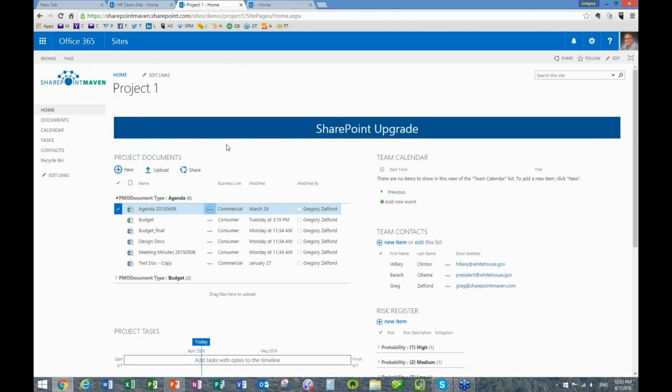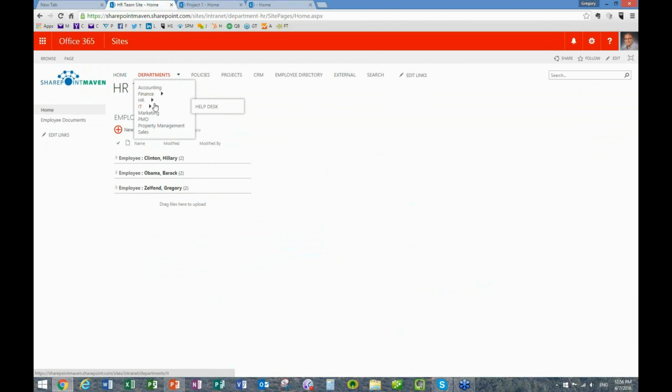And the reason why you don't want to move everything into one site, let's pretend you have 5 or 6 libraries, or I assume you might have 20 or 25. If you start breaking permissions at the list or library level, you will be managing security on a full-time basis, because you will just get confused about who has access to what. Versus when you have it at the site level, it's nicely organized. Whatever the department is, you know these are the people who have access to this particular site, and all the content on that site will share the same security. So great question, Brian. Excellent question. Hopefully I answered that.